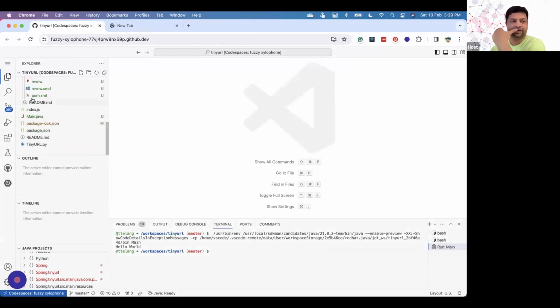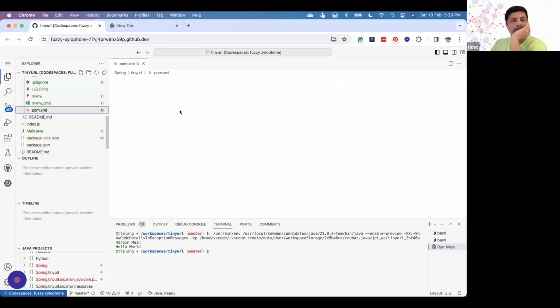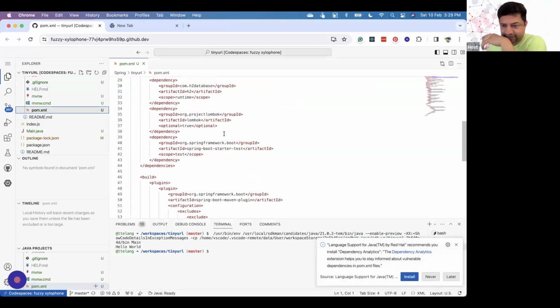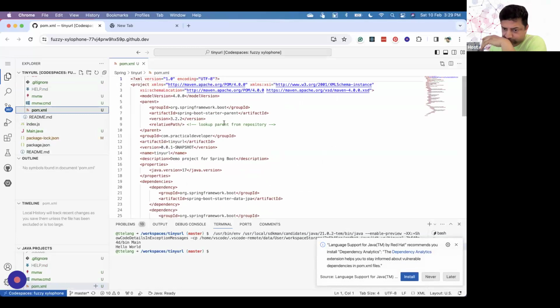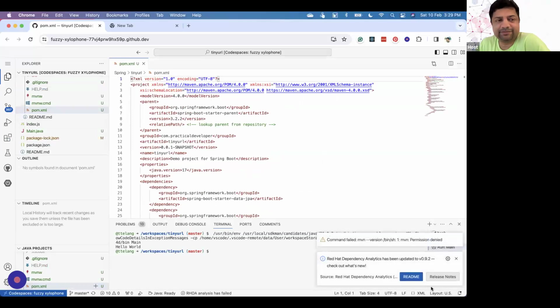So no worries, we can look into the pom.xml, as we defined. It's recommending some dependency analysis extension. Okay, we can install it, no problem with that. When you create it, you can open the workspace in a separate window, or you can use the current window.